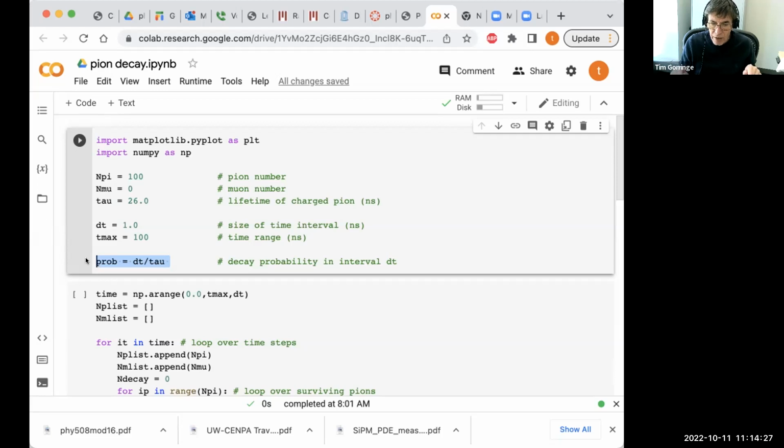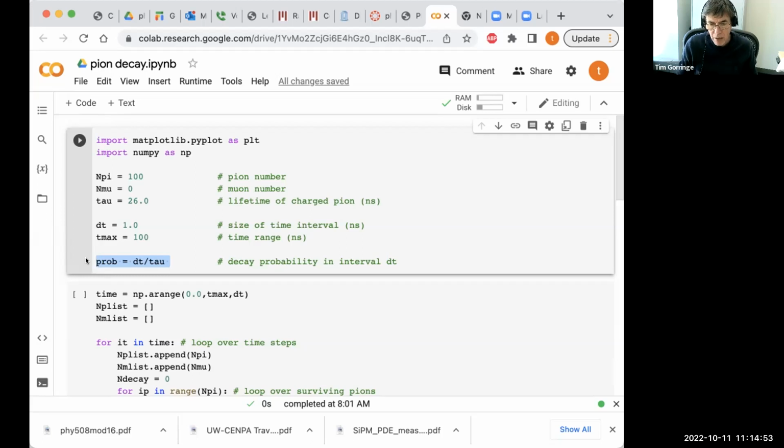And so here I'm calculating the probability, the chance that a pion decays in that single nanosecond. If I take the dt, 1 nanosecond, and divide it by the lifetime, 26 nanoseconds, that's the chance that the pion decays in that 1 nanosecond interval.